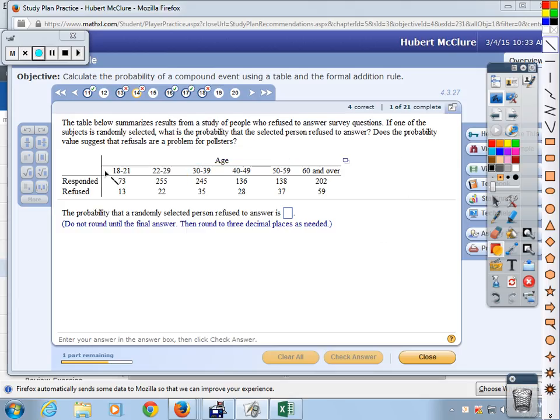I was just going to try to do one. Just write down the table. Okay? Just write down the table. That's all I want you to do is write down the table.